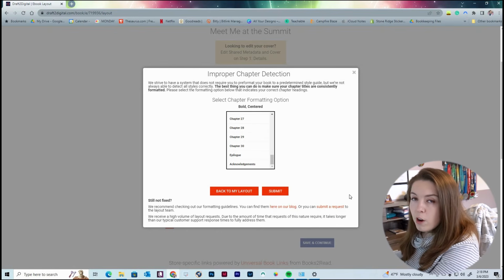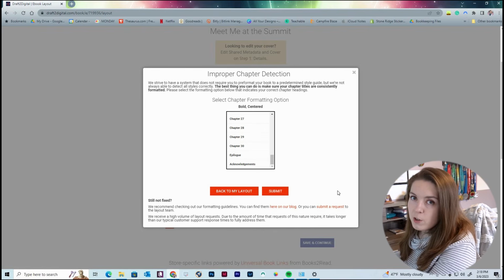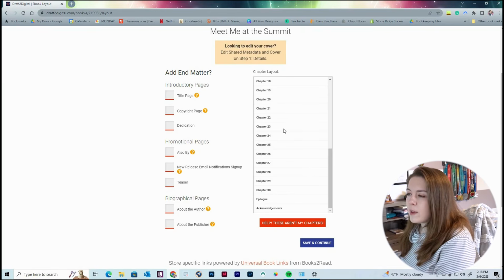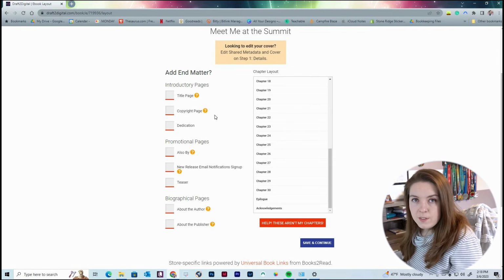If these still aren't correct, you're going to have to go back to your Word document, modify it, upload it back to Draft2Digital, and see if it picks up on it then.